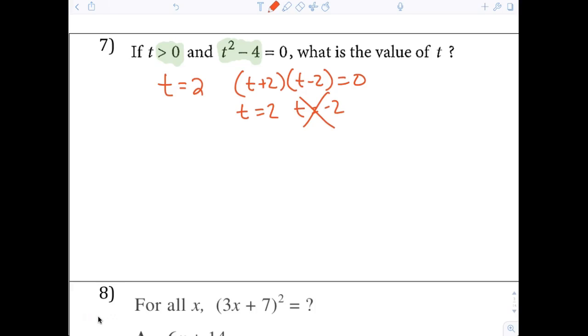Extraneous just means that you've done all the math properly, it just doesn't satisfy the condition of the equation. Because it's saying here that what? T has to be what? Greater than zero. Oh, so that means if you said t plus 2 equals 0 and then you subtract it, but you can't do negative 2. That's exactly what extraneous means. Because this part doesn't satisfy this condition right here.